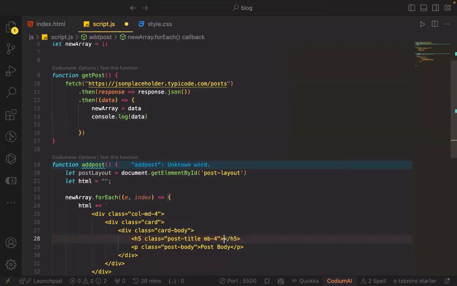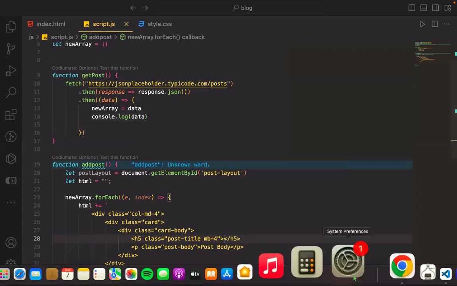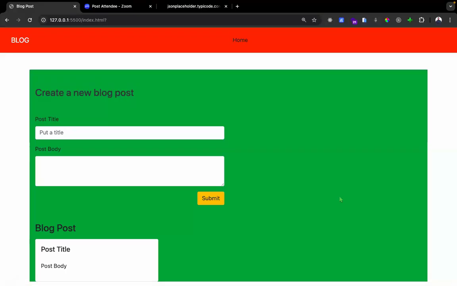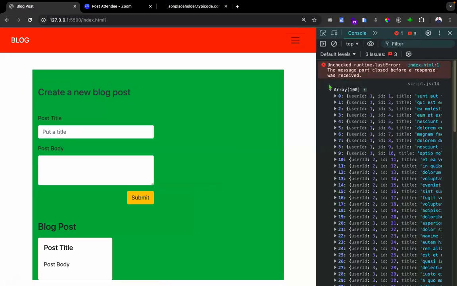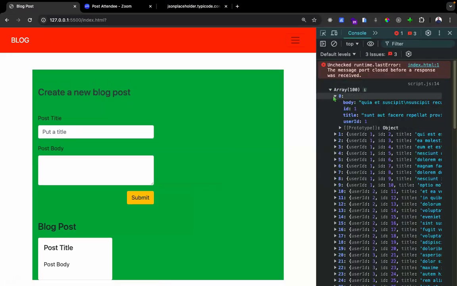Let's remove this so that we don't have any error in our code. Once we did console.log data, we can see that we have an array of objects. And what do we want to render? We want to render the title and the body on the screen.